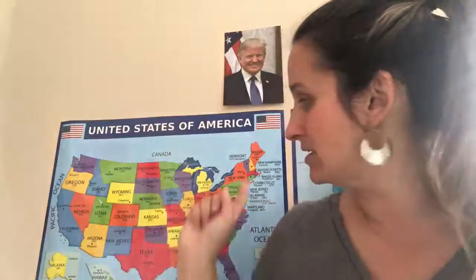It's kind of like the Great Salt Lake. When you stand there, you look like it's at the ocean. It looks like you can't even see the other side. It's such a big lake. So I think Michigan is a pretty interesting state because it's close to a lot of Great Lakes.